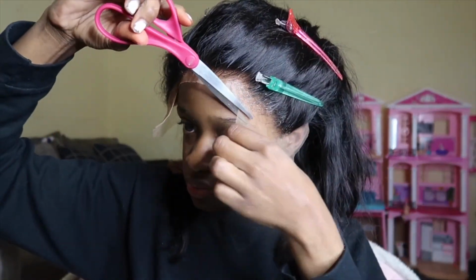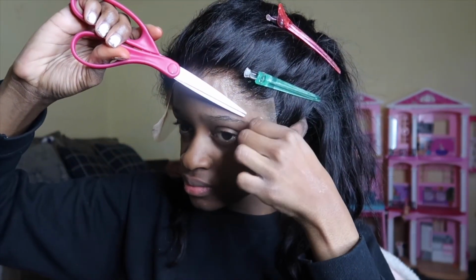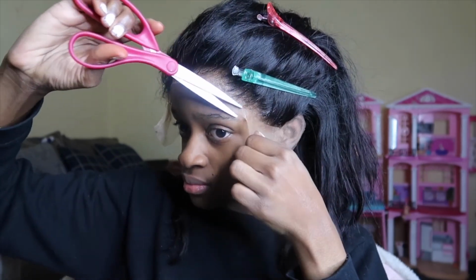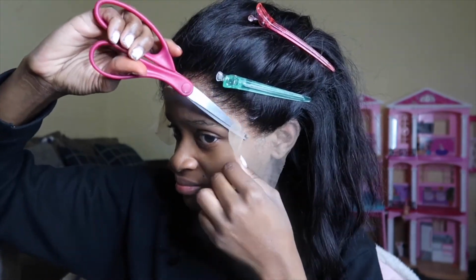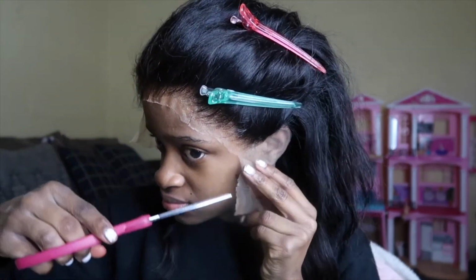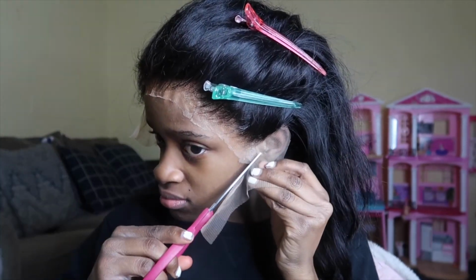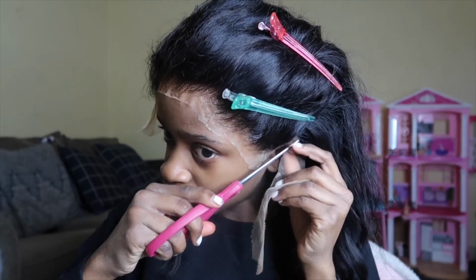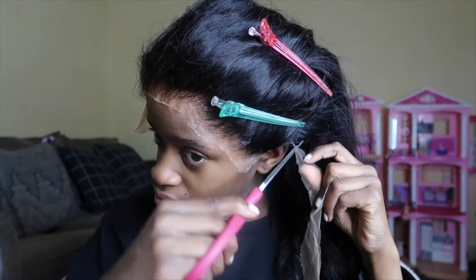So right here I am, of course, cutting off the lace, and this is the part where the sideburns are at, which is the trickiest part. And so I wanted to say, with laying down your sideburns, you want to make sure that you push back your actual sideburn hairs, your hairs, not the wig's hairs, your natural hairs. Push them back with some type of gel, because when glue or freeze spray goes on top of hair, it's not gonna lay as well as when it's just going on skin, like your forehead, you know. So just make sure you push that hair back so that you can get a really seamless lay.